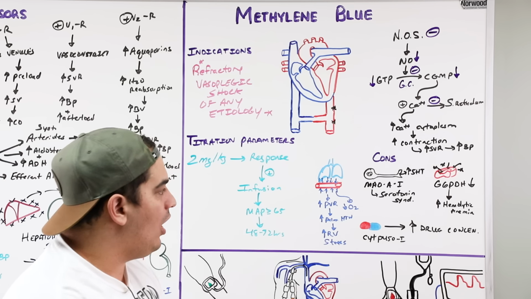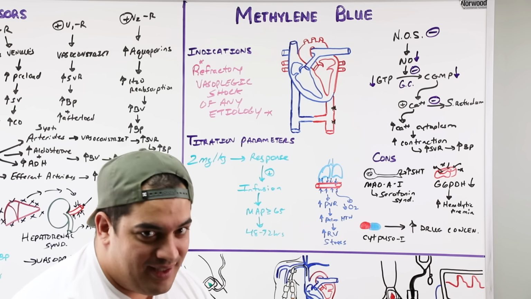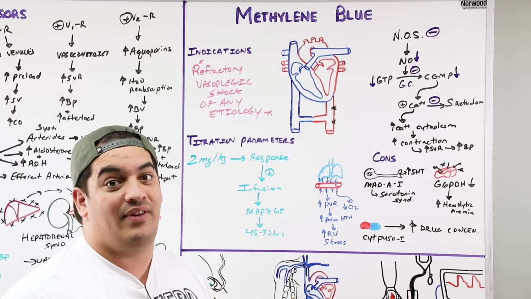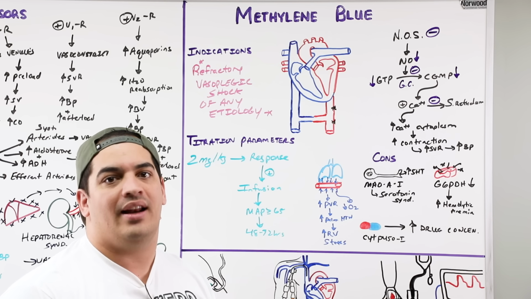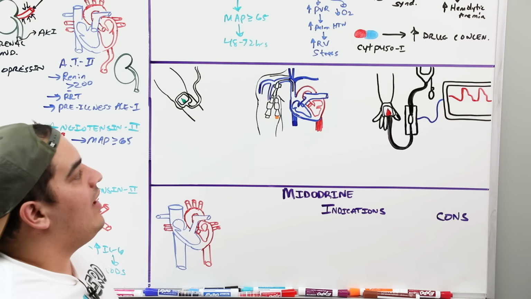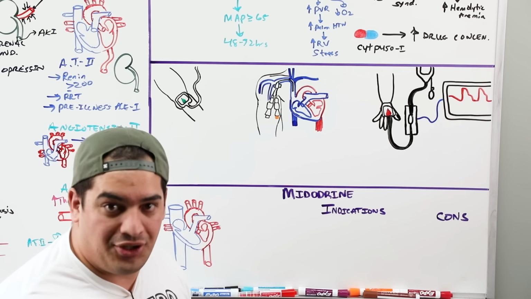Okay, the next thing that we have to talk about is when we give these drugs, can we run it through a peripheral IV? Do I absolutely need a central line? And do I need an arterial line to monitor these actual drugs? All right, so now the next question is, okay, we got a patient crashing, all right?